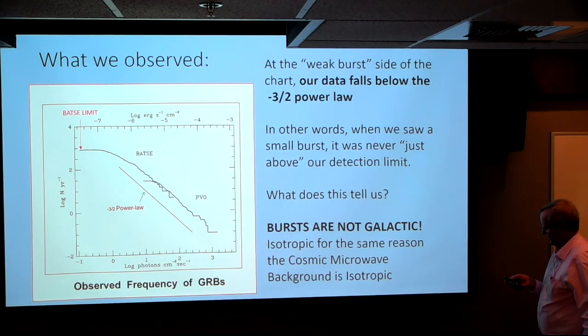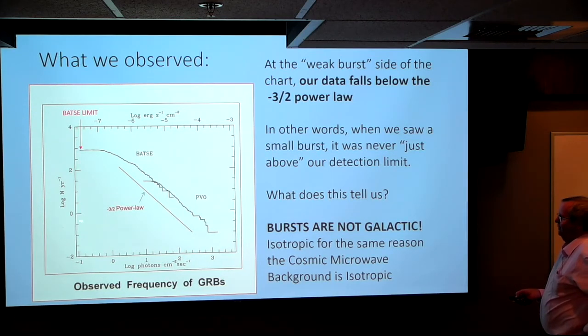And we don't. Now this plot was made within the first year of the mission. So here's log of 1 is 0. This is a rate of 1 per year. And we can't reach that point. We haven't been up long enough. So I mentioned before the Pioneer Venus Orbiter. It had a burst detector on it, been up for 10 years. So here's one burst in 10 years at this line. And so they were following a -3/2 power law, but they can't detect the really dim bursts.